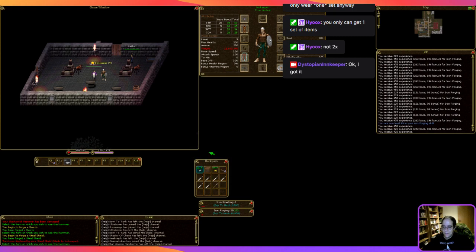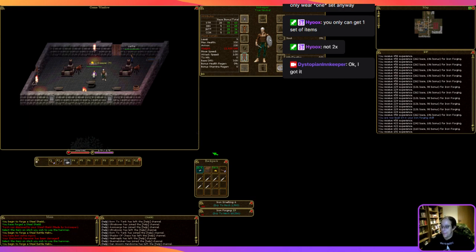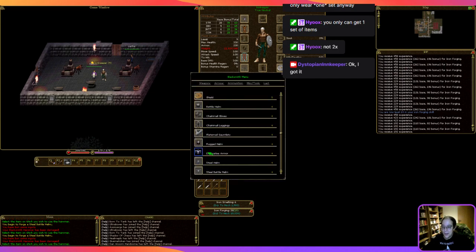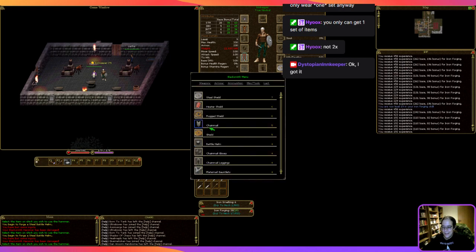Chainmail. I want that steel battle helm so badly. Come on. This can't be true. Why is that so hard? Oh, come on. Seriously. Okay, I'm giving up.